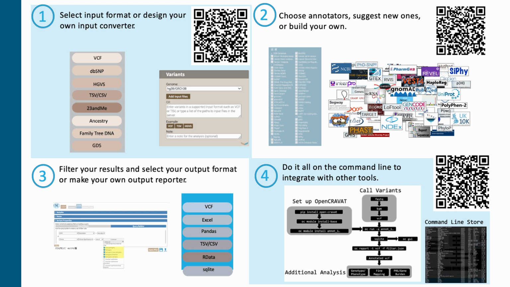Here is a view of how you can use filtering in the GUI. You can filter both on the sample level, the gene level, and on the variant level. And you can combine these filters in all sorts of creative ways. While we provide some standard filters for variants, we also have a tool called the Query Builder, which allows you to construct filters using the fields reported by any annotators you've selected in your job.